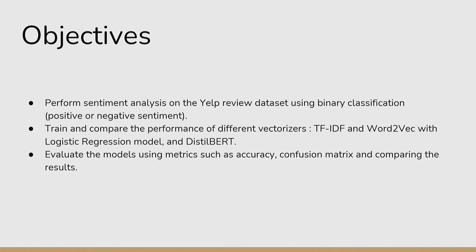My objective is to perform sentiment analysis on the Yelp review dataset using binary classification for positive and negative sentiments. I've used two different vectorizers to vectorize the data, that is TF-IDF and Word2Vec, and I've used a Logistic Regression model separately on two different vectorized data. And then I've also used DistilBERT. Evaluated the models using metrics such as accuracy and confusion matrix, and compared the results.